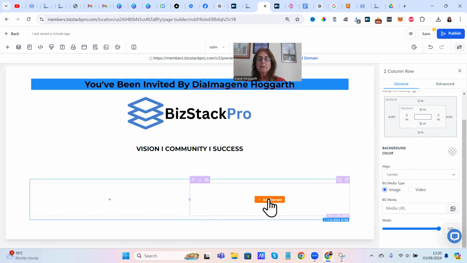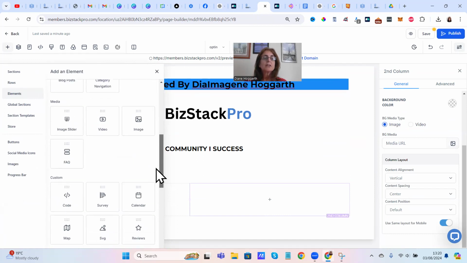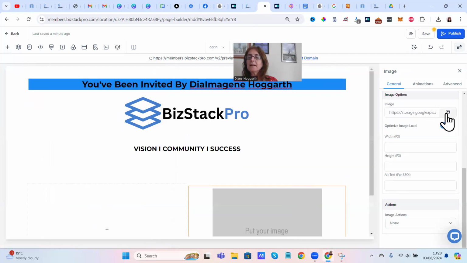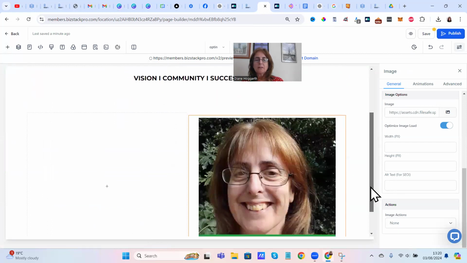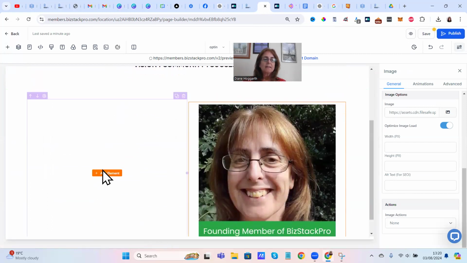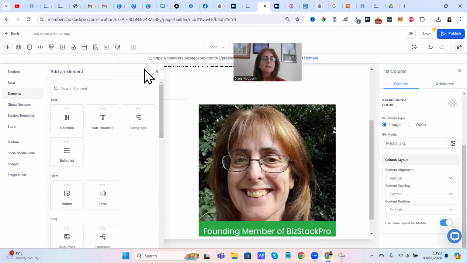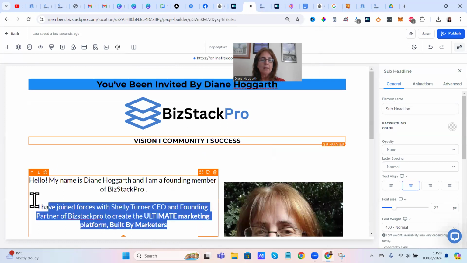Good. Then we want the photo of me, which is an image, which is here. I'm getting a bit quick at this now. Then you click that one there, which here's one I made earlier. And we'll resize it in a minute. So we need to add some text in there. And I think we added a paragraph, which is at the top. Paragraph. Boing.